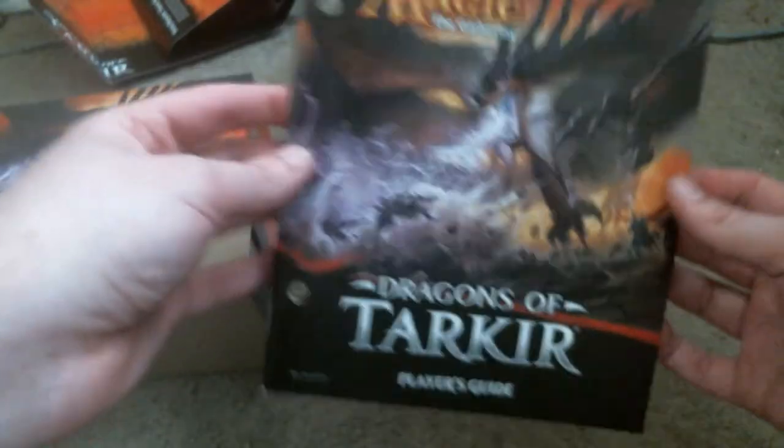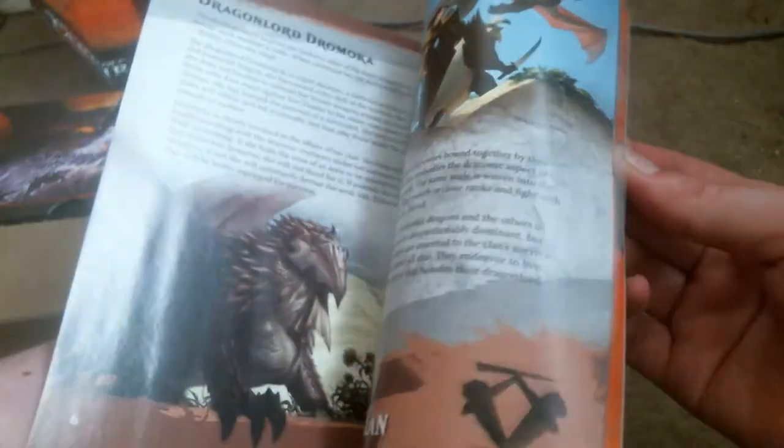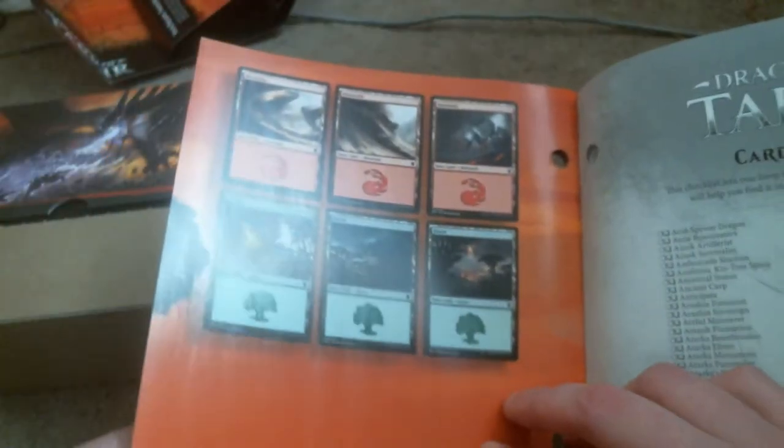Got the usual Dragons of Tarkir player's guide. It's got all the cards in it, good stuff, all the lore and everything. Every card that we're gonna get in there. So what we're hoping to pull, I'm working on a red-green dragon deck, so we're hoping to pull some red-greens. There we go. Yeah, these lands in these mountains look pretty sick. I'm definitely going to be using some of these.